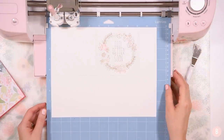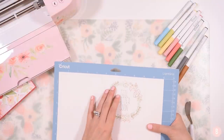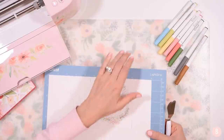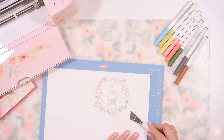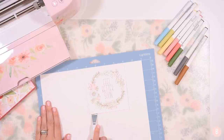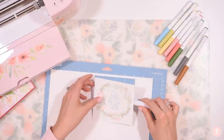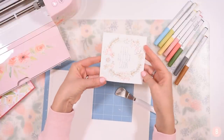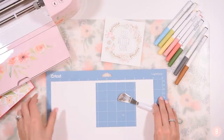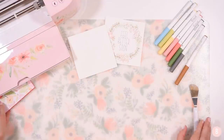Now it's all done. I can go ahead and unload my mat and get started putting the card together. I'm going to peel up a little corner and bend the mat until a corner comes up, then take my little spatula tool and place it right under to help bring the cardstock off the mat - almost like picking up cookies off a cookie sheet. It does it without any peeling or rolling. I now have both pieces off the mat and can place them on my card.